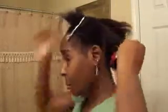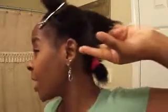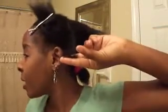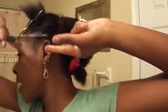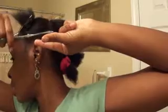Okay, you guys, I wanted to show you how to trim the back of your hair. What I usually do is, like I said, make sure you put it in sections. And I kind of flip it up so I can see it. I always make sure I do it in a mirror. And I just cut the little raggedy edges, the same way you would do the rest of the hair.